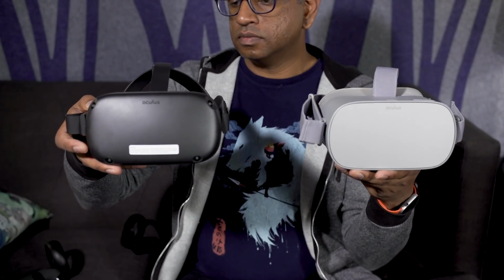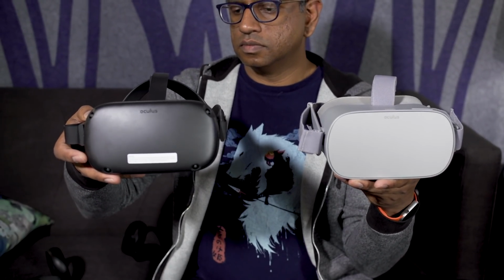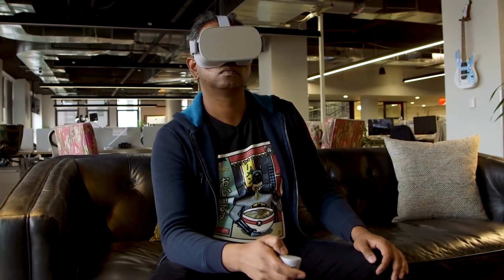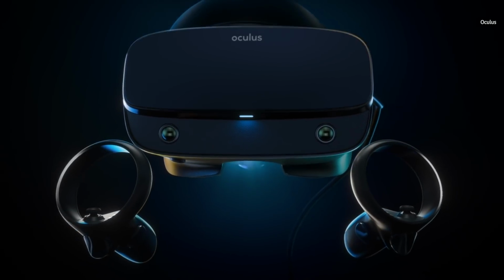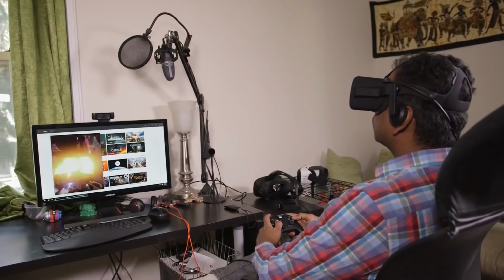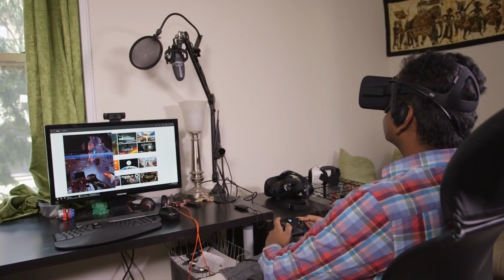The Quest's biggest competition at the moment are Oculus's other headsets. The $200 Go is still a great option if you want a more inexpensive taste of mobile VR, and the $399 Rift S will get you better quality VR if you have a powerful computer. And unlike a few years ago, there are plenty of VR-ready laptops around today.